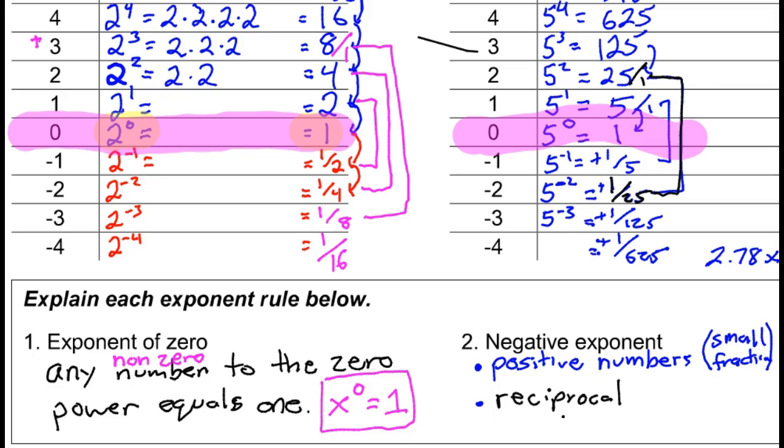Right? Again, to this day, if you ask me to do, well, what's 3 to the negative 3? The first thing I do is break it up into, okay, what's 3 to the positive 3? And then find the reciprocal of that. That's how I think about it. So if I know 3 to the positive 3 is 3 times 3 times 3, which is 27, I know 3 to the negative 3 is going to be the reciprocal, 1 over 27, a positive number.